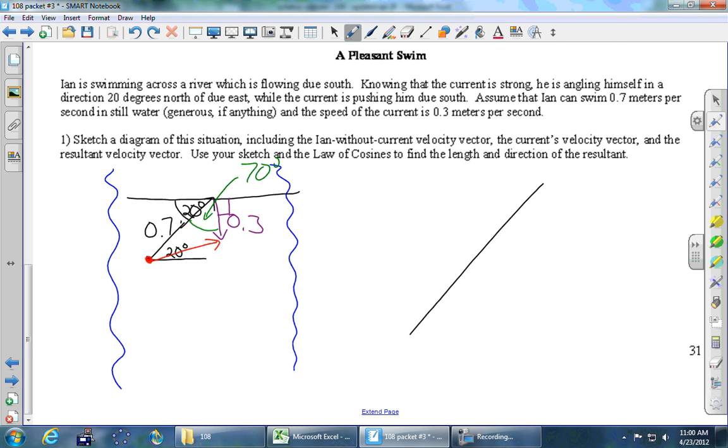All right, so I'm going to draw that picture a little bit enlarged and then ask you guys to find some stuff about it. So we've got a 70-degree angle up here, a 0.7 here, and a 0.3 here. And what we're after is two pieces of information. I would like to know how long that side is right there. And I'd also like to know how much this angle is here. So can you guys try the law of sines, law of cosines, whatever you think is appropriate to find one and then the second of those two pieces of information.